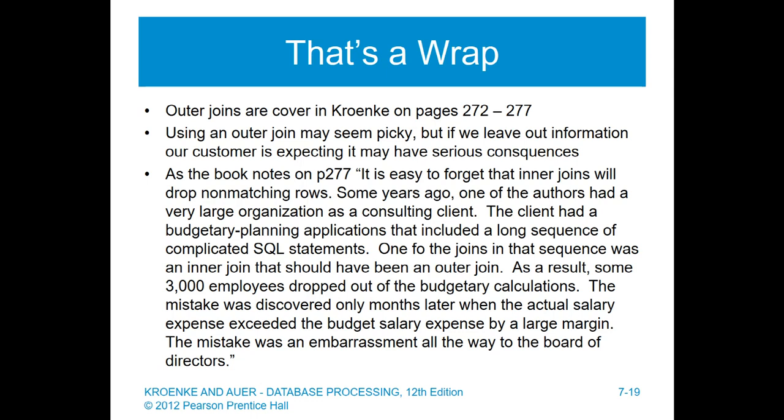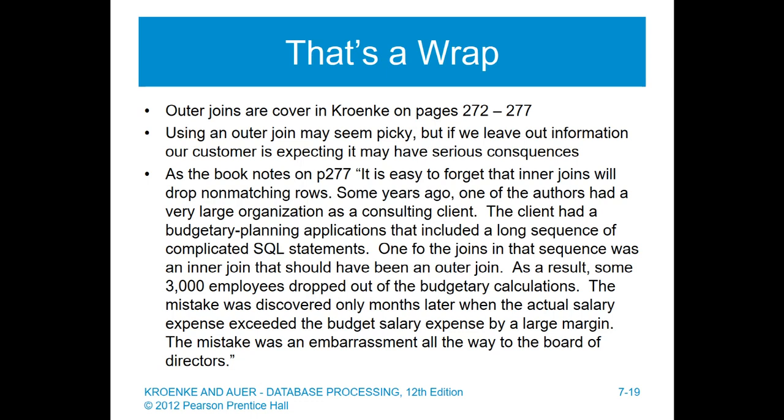In Cronky, as the book notes on page 277, here's a quote from them. Let me just read it. It is easy to forget that inner joins will drop non-matching rows. Some years ago, one of the authors had a very large organization as a consulting client. The client had budgetary planning applications that included a long sequence of complicated SQL statements. One of the joins in that sequence was an inner join that should have been an outer join. As a result, some 3,000 employees were dropped out of budgetary calculations.